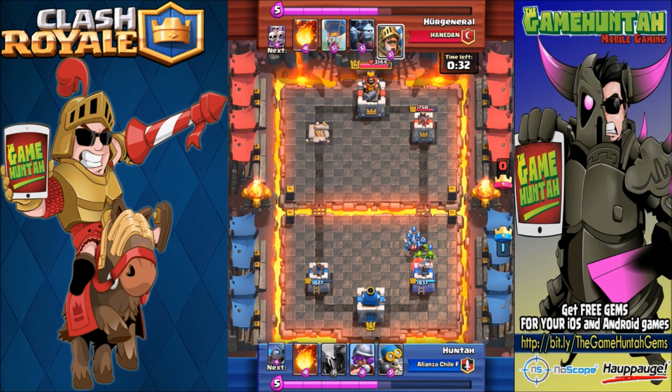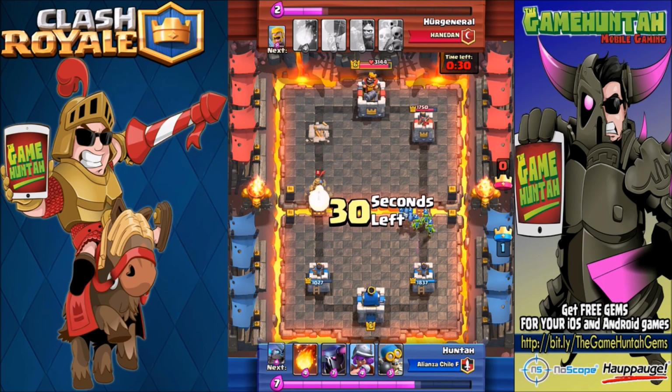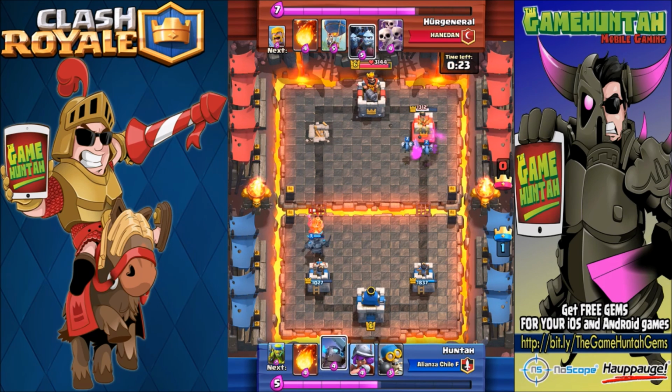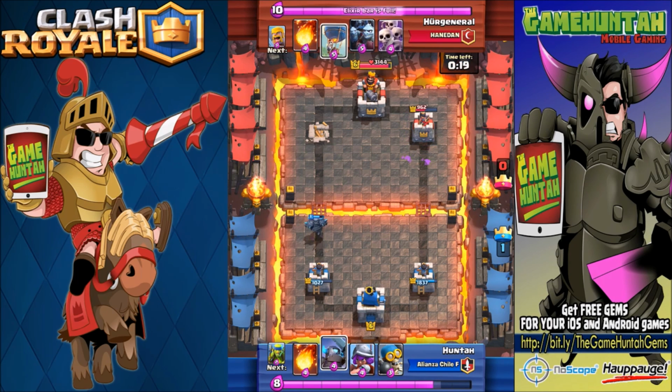It was cool. At least we were able to see both units on the battlefield at the same time fighting together. Well, probably the damage wasn't the best, but anyway, it still works. And the P.E.K.K.A is also useful on defense. As you guys can see, we were able to stop the Prince, so things are not too bad.